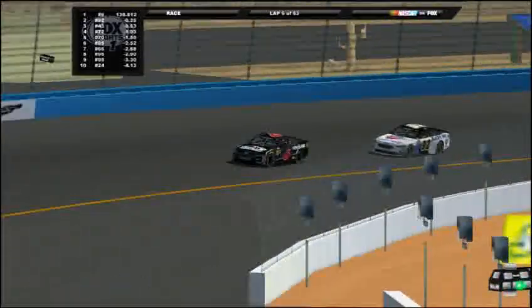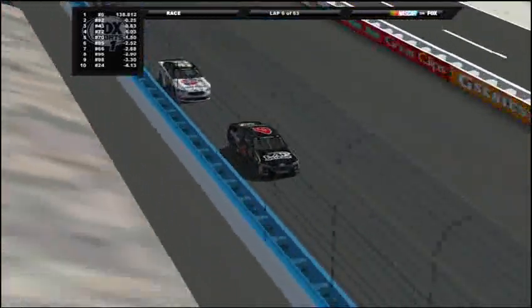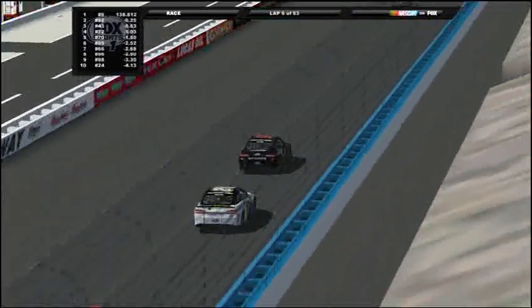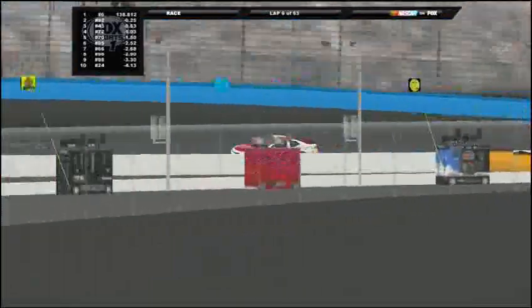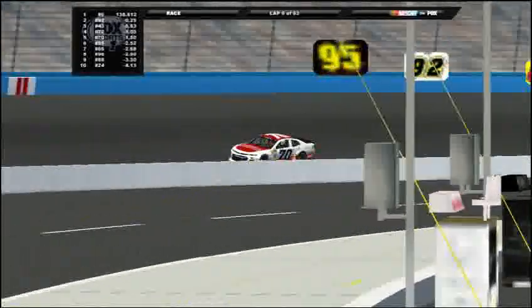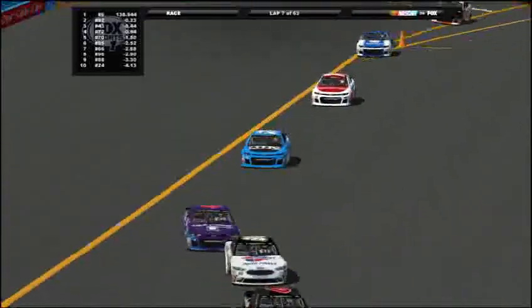Yeah, Levi got a really good start, being on the outside of the front row. James Qualls, our pole sitter, has fallen back a little bit, looks like to the 5th position at the very start. So maybe the outside line is where you want to be at the very start of this race. Yeah, it looks like it as these cars get single filed out now, spread out a little bit. That's going to be good.